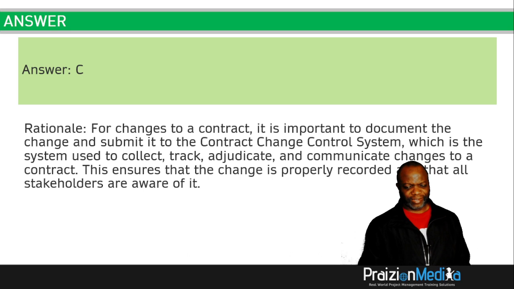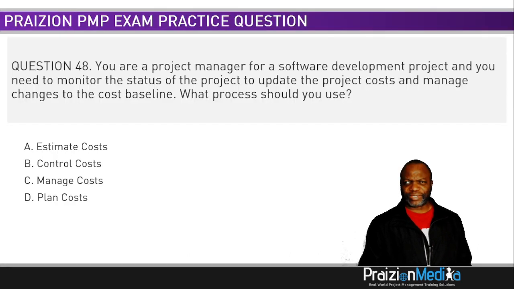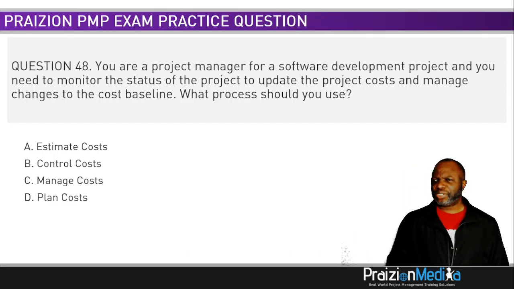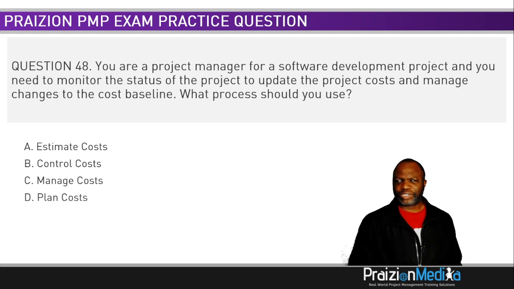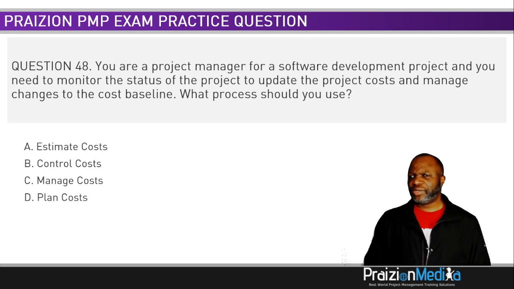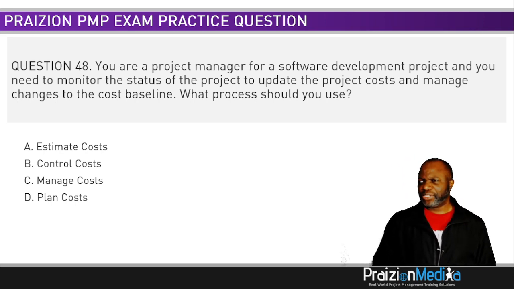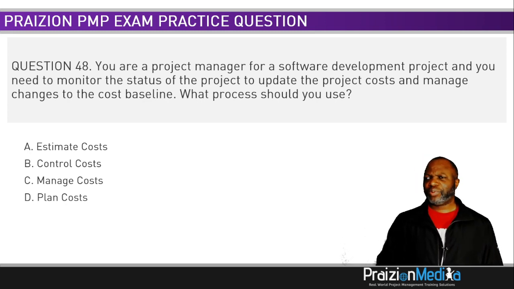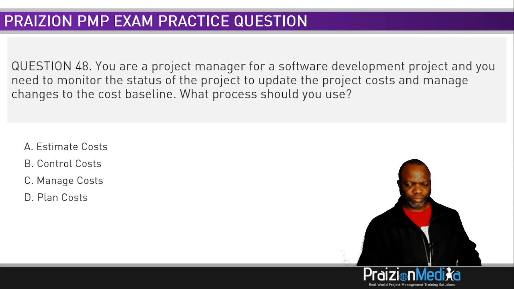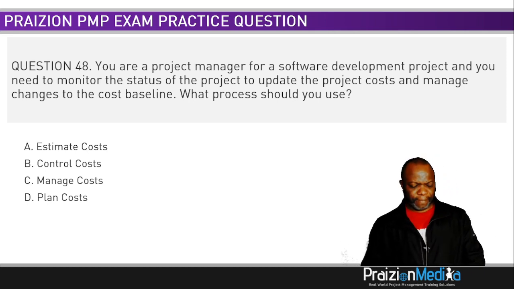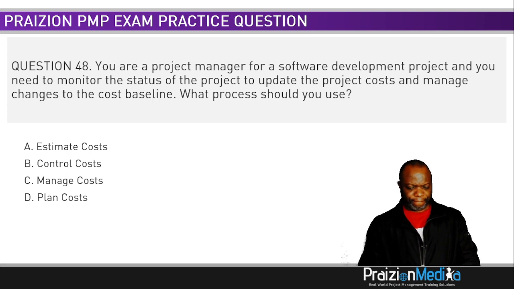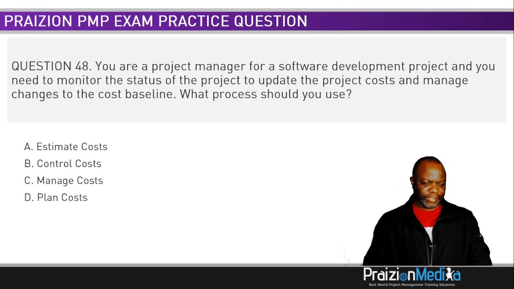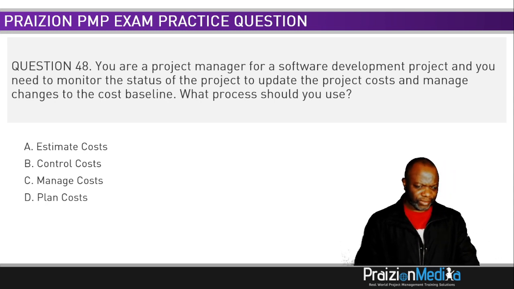All right, let's take a look at another question here. You are a project manager for a software development project, and you need to monitor the status of the project to update the project cost and manage changes to the cost baseline. What process should you use? Pretty straightforward. We're almost down to question 50, so this is the big finish. Just a few more.